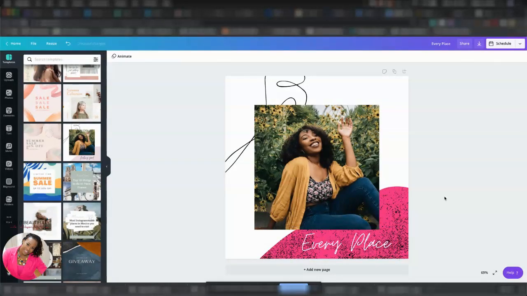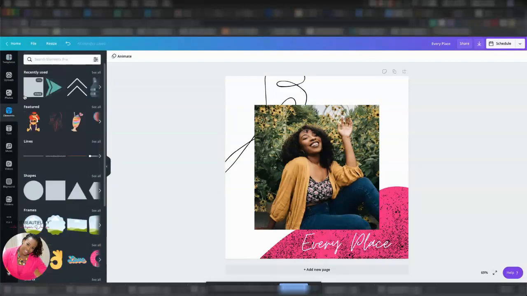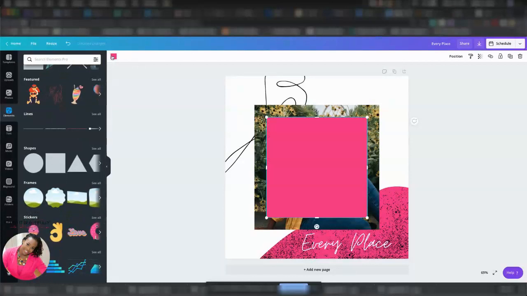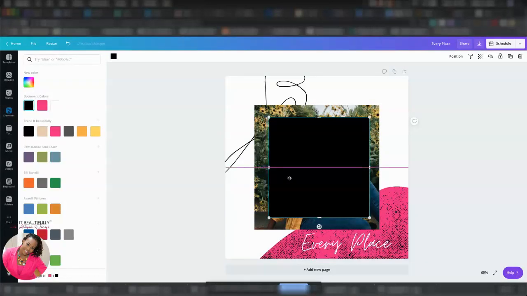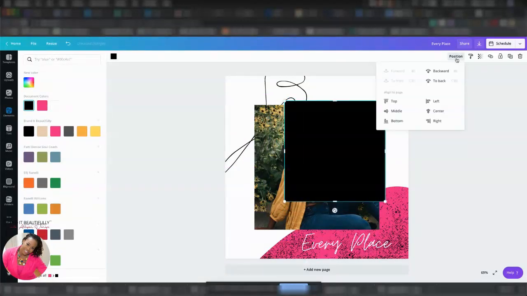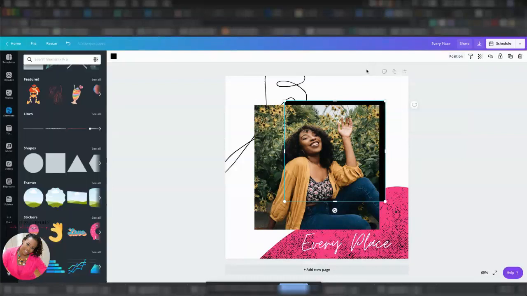And so the next thing I'm going to do is just add my own little element by going to the elements side over here and selecting just a regular square. I'm going to make it black and just kind of scoot it off to the edge there. This adds some character and some weight to this side of the graphic and just makes it my own, therefore also adding more of my brand color to the graphic.